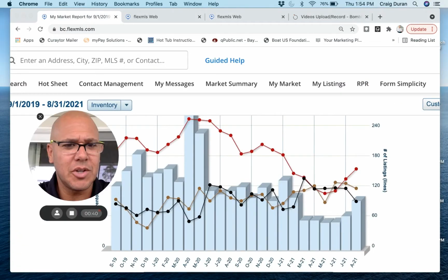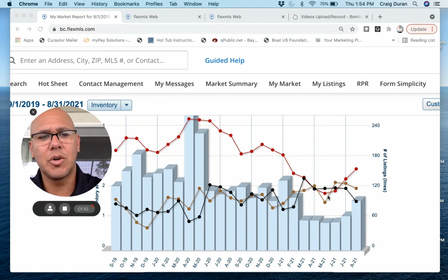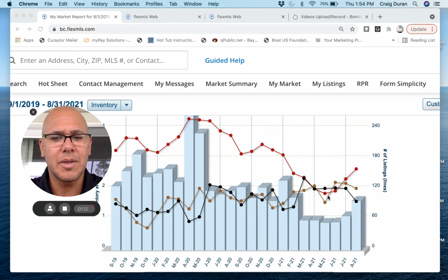Remember this chart, you guys know I'm a big fan of this. The red line represents the number of units for sale at any given time. The black line represents our number of closings. One thing that's important to watch here, may not look very impressive on this chart, but see the red line. Since May, for the first time since probably March of 2020, and even a little before then, we're actually increasing and adding. There are more homes for sale at the end of every month than there were previously.